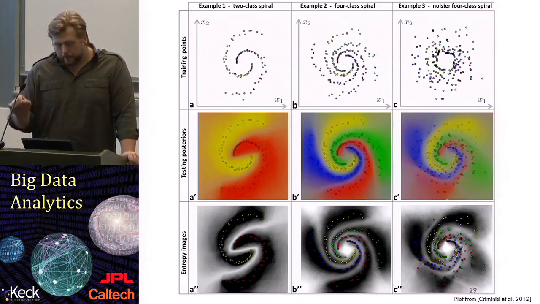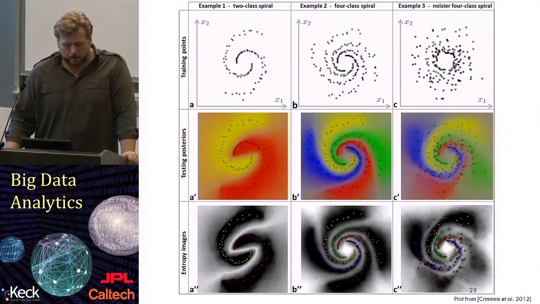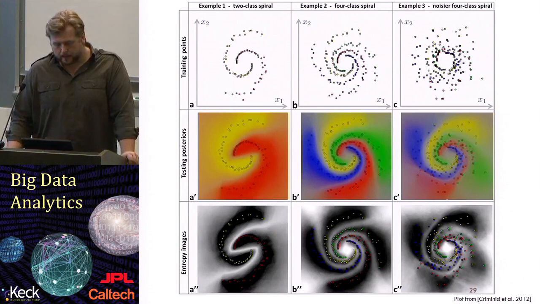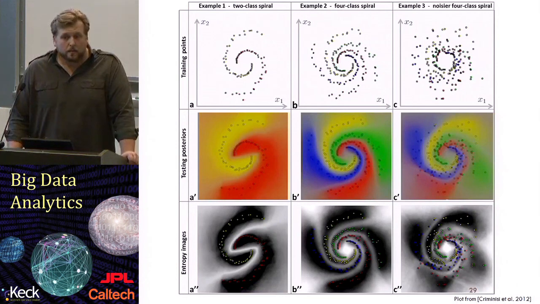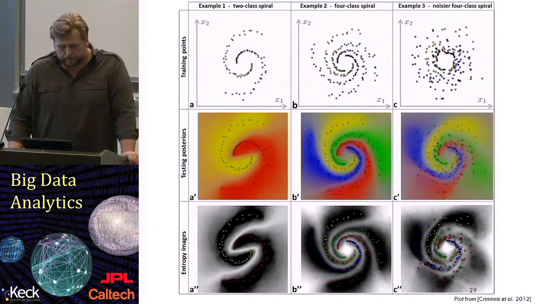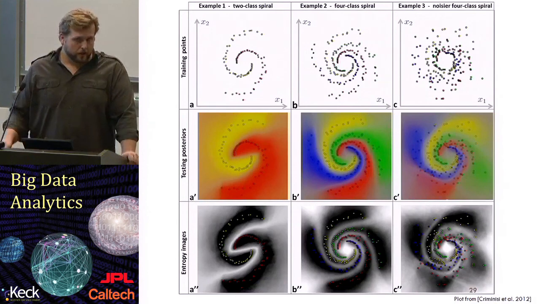So every coordinate in this image was classified by a random forest, and you end up with these nice spiral structures, which really nicely follow the classes, where you have large confidence where you have training samples, and lower confidence between the two classes, even along the spiral arms. And the bottom plot shows you the entropy between classes, and that could be used as a measure for confidence of the random forest ensemble.